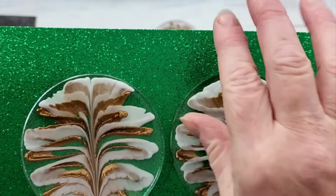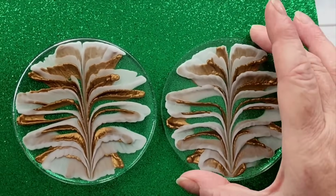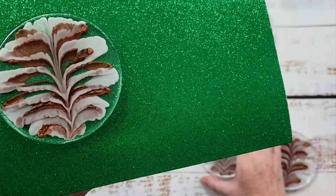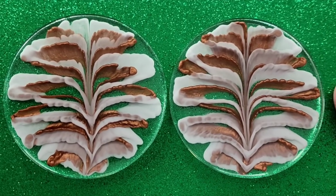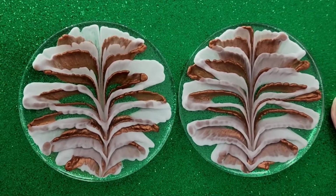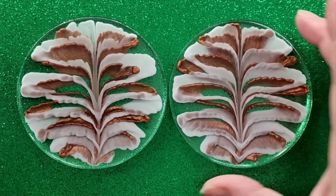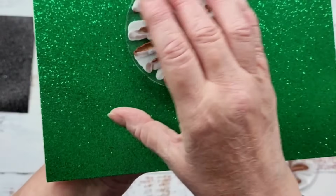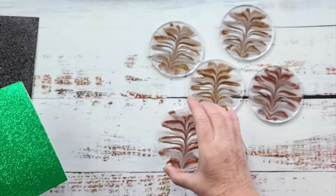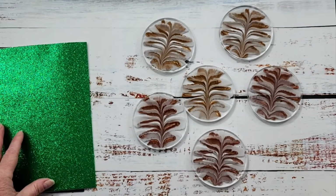I went and found my little Dremel thing, but it's not working. I plugged it in. It's got no power. So yeah, it's obviously, I don't know, motor's burned out or something. It's only a little one. So there's these two. So I'll probably go and ask my husband to get his drill and go through the center, and then I can put a white ribbon on, or a gold ribbon. I think white would look nicer. So those ones, and the last one. So there we go. All right, so that's them. Let me know what you think of those.